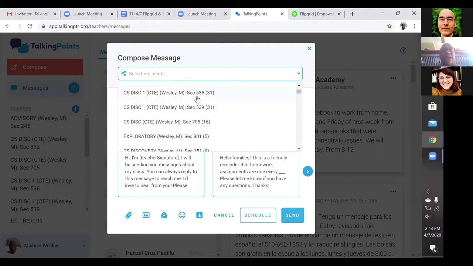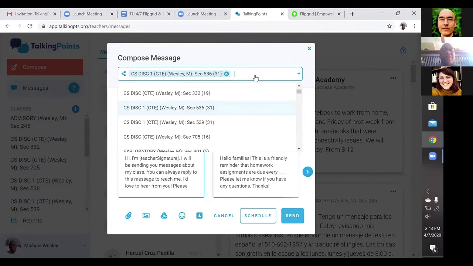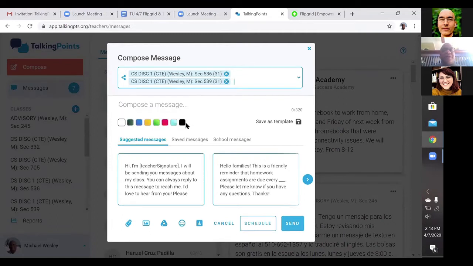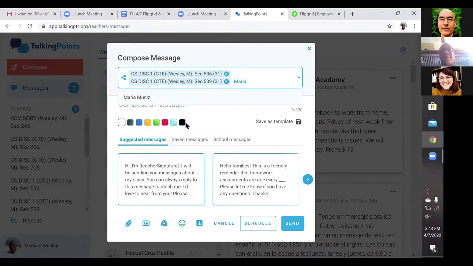So for example, I can select a class and notice it populates that. And then I'm like, oh, I need a second class because I have 2 7th grade classes, what have you. I can select 2 if I want, and I can do any combination. So that's great. Now let's say that I have another student that I want to add. I'm going to add Maria. So I type in, it does a hypertext. Oh, here's Maria. So I can have my classes, I can have individual students, whatever combination I want.